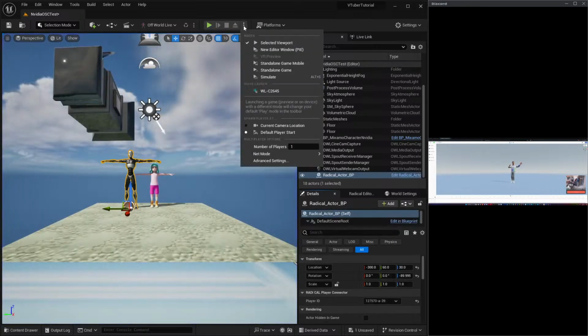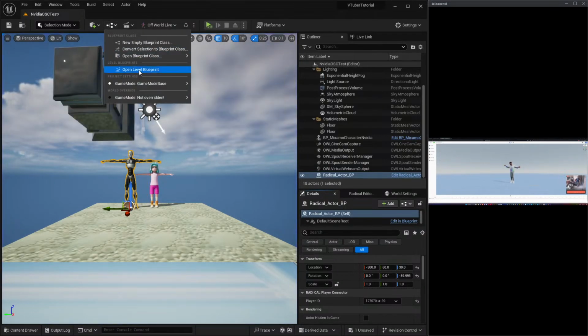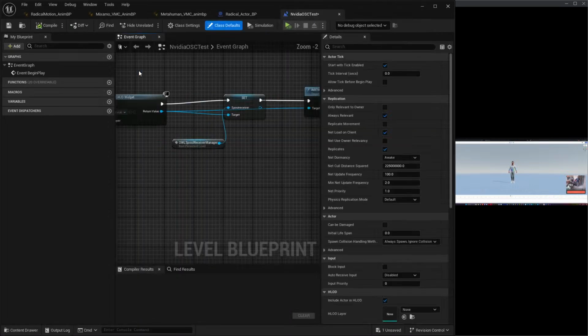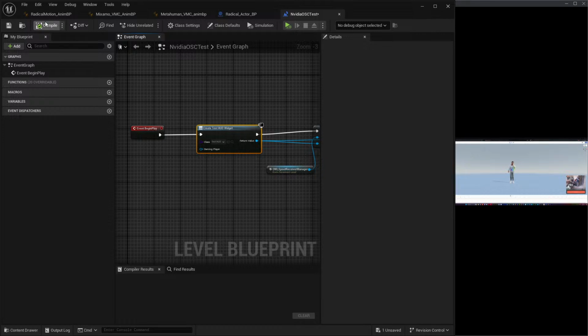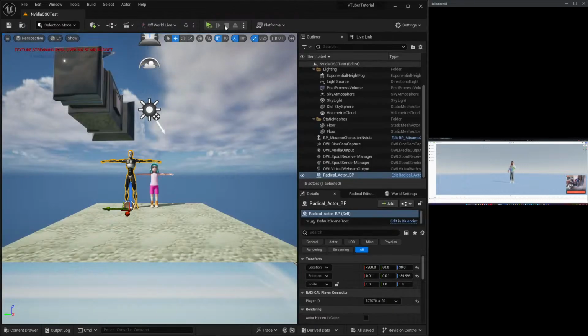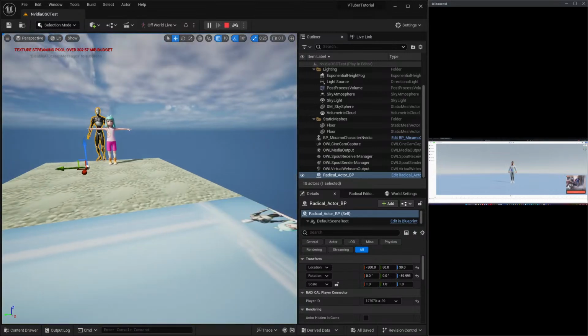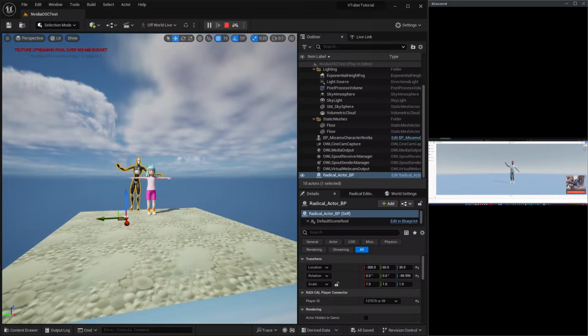I'm gonna start play simulate maybe. Wait, I need to remove this horrible UI around me. Just a quick second. Remove that. Much better. Nice. All right, let's see if I can remember how to floss.